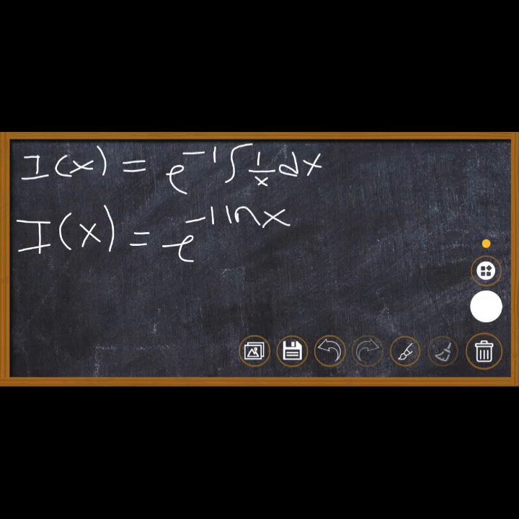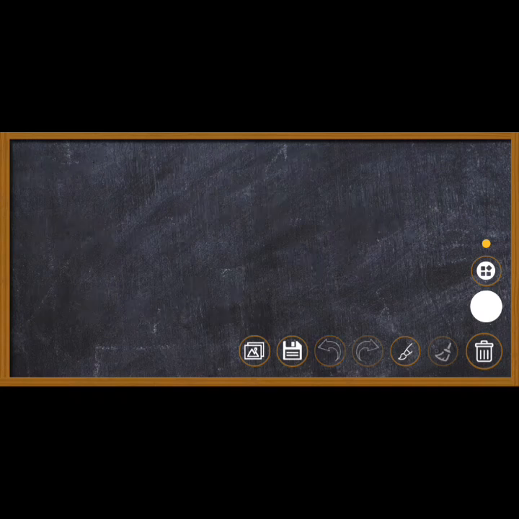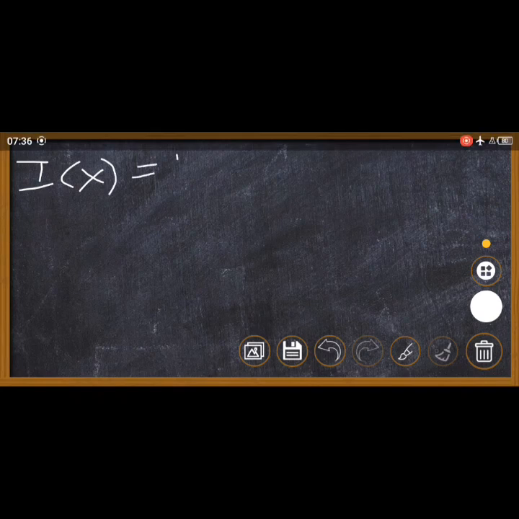So in this case, we are going to have e to the power of negative 1 times ln of x. We know that writing like this is the same as saying e to the power of ln of x to the power negative 1, according to the logarithm rules: when you have a value in front, you simply write it as the power of what you have inside. When you have e to the power of ln of anything, you simply write whatever you have inside. So we are just going to write x to the power negative 1. The inverse of any given expression is the same as 1 over that expression. So the inverse of x is the same as 1 over x. So our integrating factor equals 1 over x.